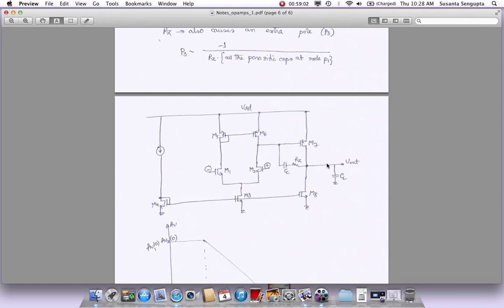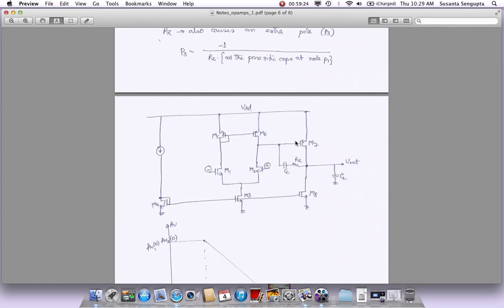You don't want a large swing to be seen by a capacitor, because then it will make the capacitor nonlinear. Its value will change. So when you're putting a CC, you want the CC to be constant, and you want the voltage swing across it to be as low as possible. That's why you try not to put it at a node where the voltage swing would be large, rather you put it at the node where the voltage swing will be smaller.